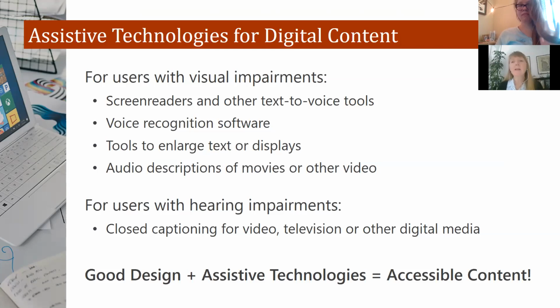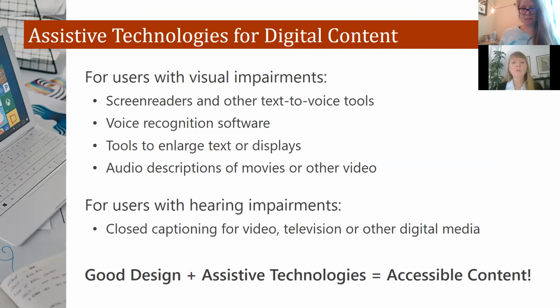They're not saying anything, so there's no sound to hear what's happening. But an audio description would actually be describing move by move that the burglar is creeping around behind the bush and looking in the window. So that is a way that brings that content alive for somebody who can't actually see the movie. The same thing would be true with video. Maybe there would be a transcript of the dialogue or whatever.